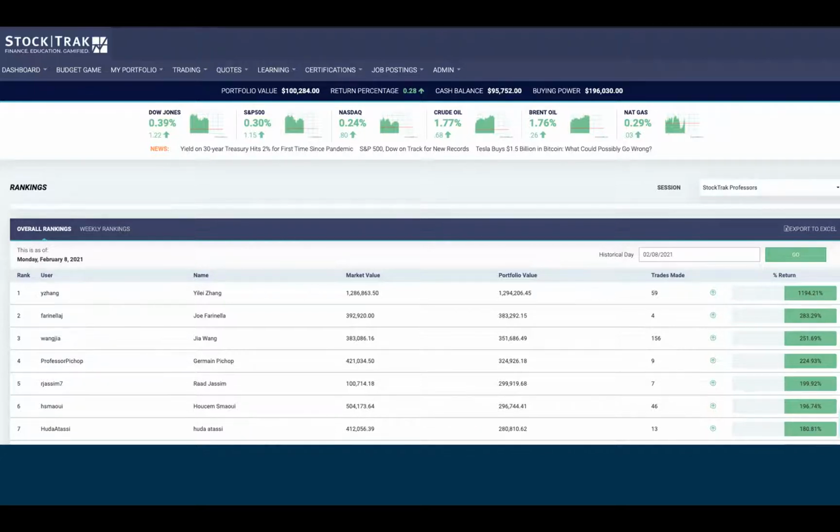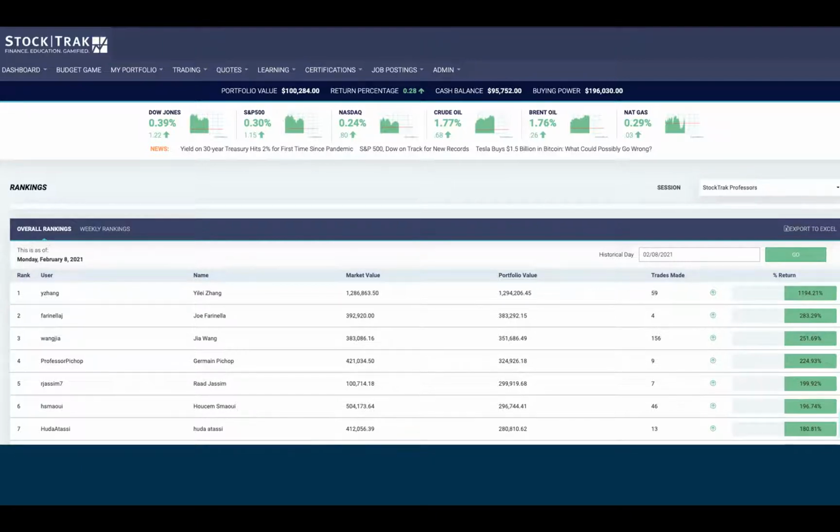Lauren, would you like to discuss some of the other rankings that may be used, since Lauren is the CFA? Sure. Some of the other rankings we have is the Sharpe ratio, where the students can be ranked on that. So if you really wanted to focus on the risk-adjusted return and not just the highest portfolio value, there's that ability. And then we are currently working on, over the next couple of weeks, the Treynor ratio and then Jensen's alpha that you could monitor the students on and see their performance and do rankings on those two.